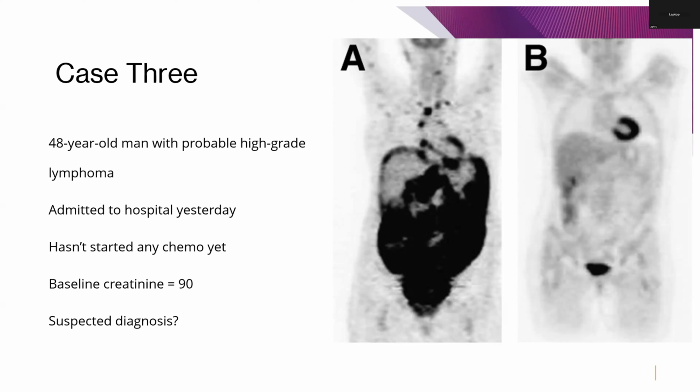Yeah, I just saw Burkitt's in the chat. Yeah, so if I saw that PET scan and I saw those blood results, I would be reasonably confident it would be Burkitt's. There are other types of high-grade B-cell lymphoma that may sometimes be this bad, but 9 out of 10 times it's going to be a Burkitt's lymphoma.